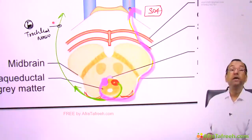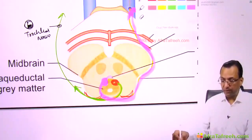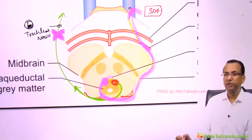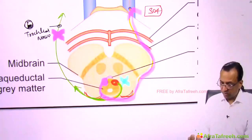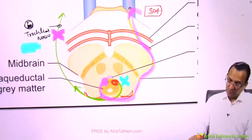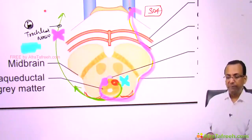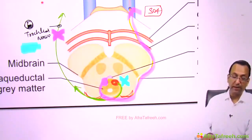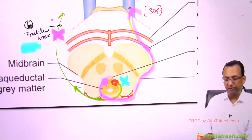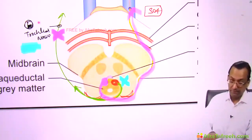Why do you call it the left trochlear nerve? Because it is on the left side. Yes. What will happen if I damage the left trochlear nerve? Left superior oblique will be paralyzed. Yes. What if I damage the right trochlear nucleus? Then the left superior oblique will be paralyzed. Understand, if you damage the right trochlear nucleus, left superior oblique is paralyzed, but if you damage the left trochlear nerve, left superior oblique is also paralyzed. You mean this is actually the right trochlear nerve but called the left trochlear nerve because it is running on the left side, so it is kind of a misnomer. I should have called it the right trochlear nerve? Yeah, maybe. But it is called left trochlear.